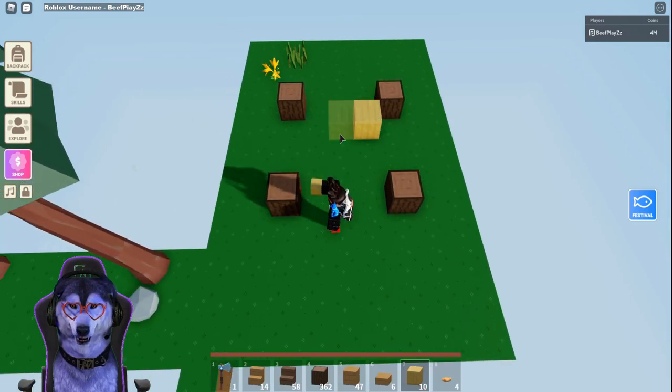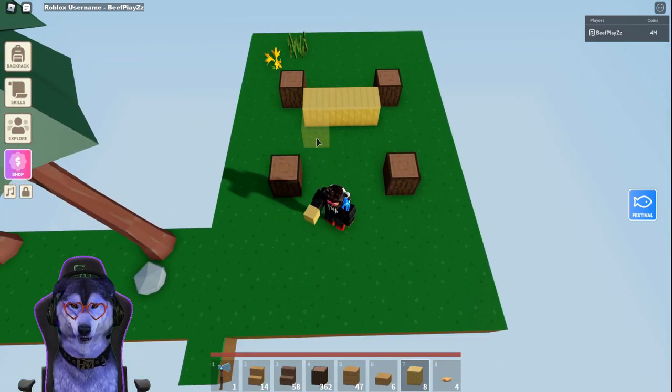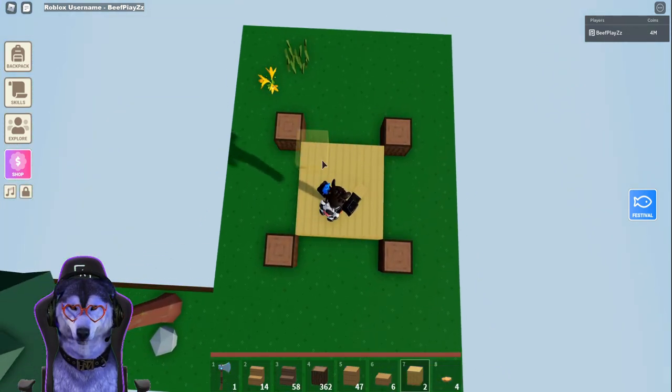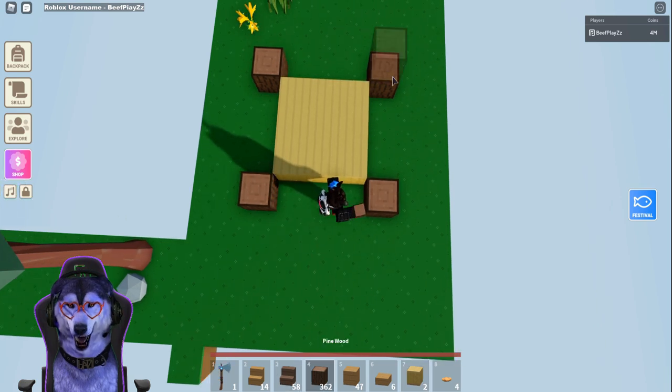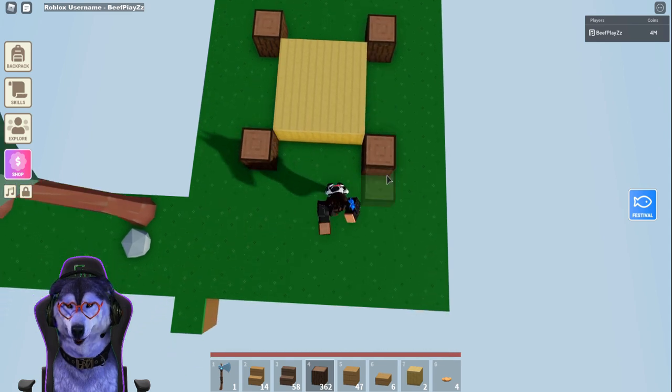So what you'll need, you need to place 3 in the middle like this, and then place another 3 and then another 3. So it should look something like this. There should be 9 placed in the middle, and on the side you can place your pine wood, or whatever kind of wood you're using, in the corner like so.